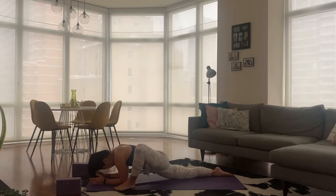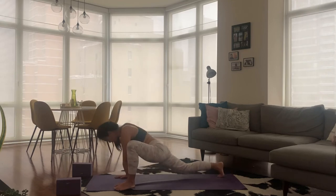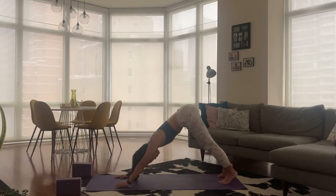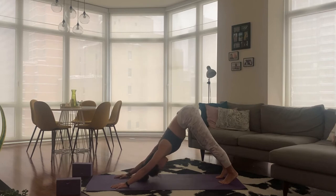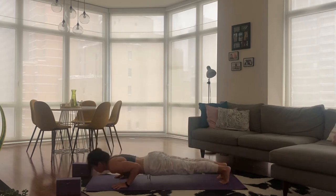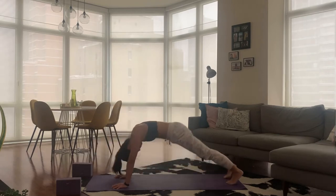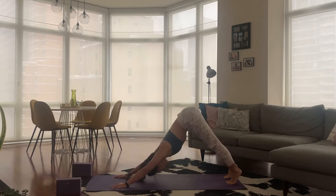Good. Walk your hands in to lift your chest. Plant your palms. Plant your foot. Down dog. Plank to chaturanga. Vinyasa your way through it. Almost there. From your down dog, your right leg's going to rise.